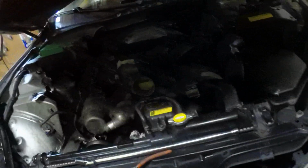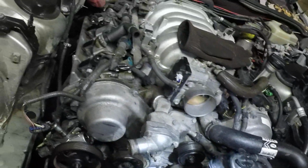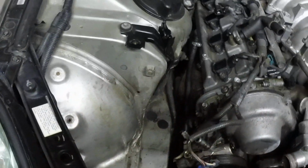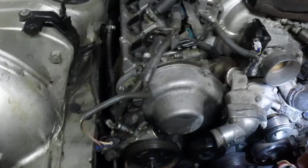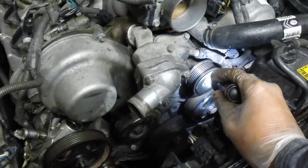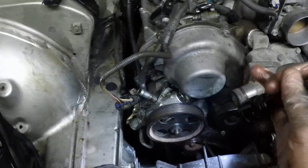First, we're going to lift up the engine here, and I already took off the serpentine belt, and I took off some of the filter here. The filter's gone. Make this area clear so that you can easily take off the serpentine belt. Once the serpentine belt is taken off, this is your tensioner. Of course, you know that. I guess this is your fan belt idler. This right here, where the light is shining. This wheel here is your power steering pump.